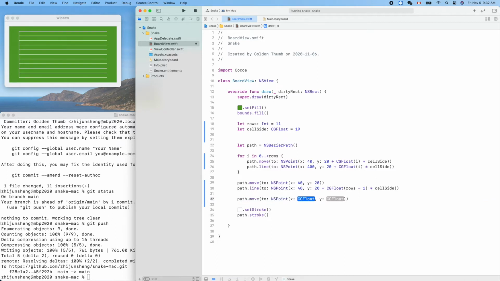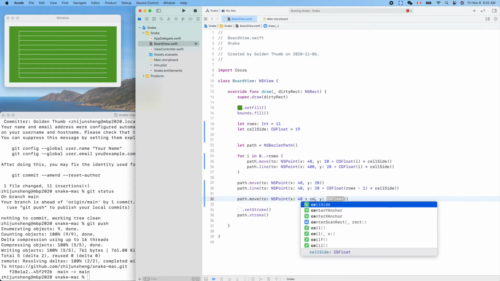So here x will be, now let's handle this. 40 is used multiple times, so we need to use 40 again, and plus we need to plus 19, right? And 19 we can use this cellSide here, cellSide.